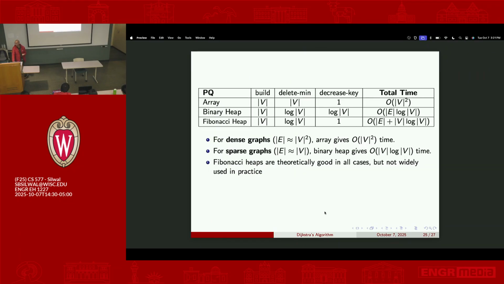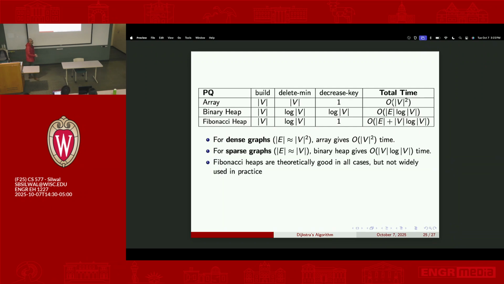There are a couple of choices. The first one is, I don't do anything clever. I just keep everything in a list. I just have a list of n numbers, one for every node. How much does delete min cost? Well, I have to scan the array, which is just a bunch of numbers, so it costs me n time. But to decrease a value, that's all one time. If it's vertex number 5, I just go to the 5th index of the array and decrease that value. That's all one time. If I plug it in, that will take me n squared time if I use an array.